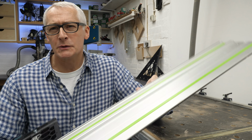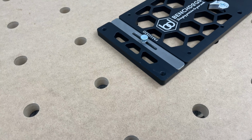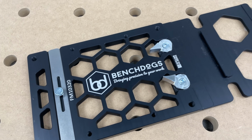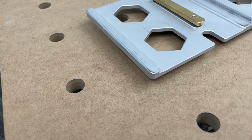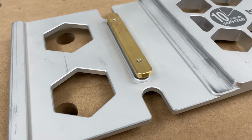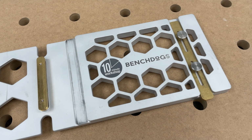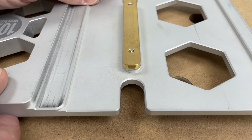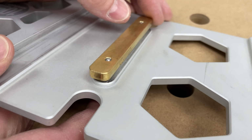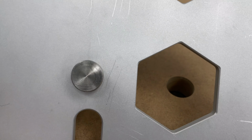The BenchDog rail square has been around for quite some time, but this is the fairly recent Mark II version, and I'm just going to do a quick comparison between the Mark I and the Mark II that I've got here. I've been using BenchDog rail squares since there have been BenchDog rail squares, and they've always been very straightforward. As I said, they're a beautifully machined piece of aluminium which attaches to your guide rail, and on the originals it's simply latched into place using these two thumb screws on the back here and this brass insert.